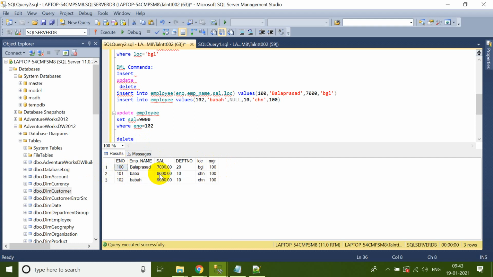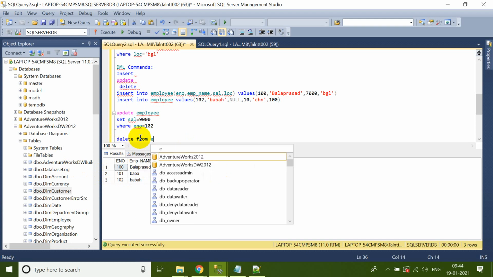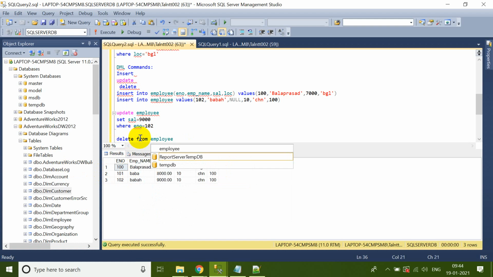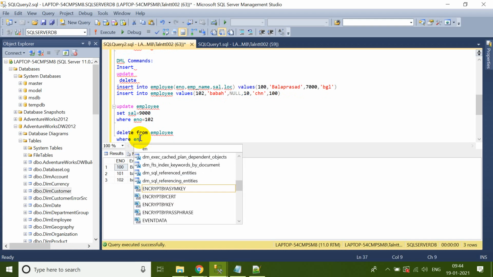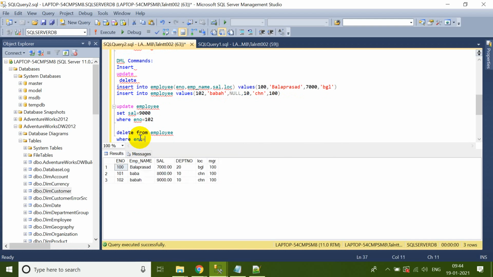These three rows we can delete, update, or insert by using DML commands. Delete from table name employee. If I use it like this, the entire data is going to be deleted. If I want to delete only specific records where employee number equal to 100, I can delete.